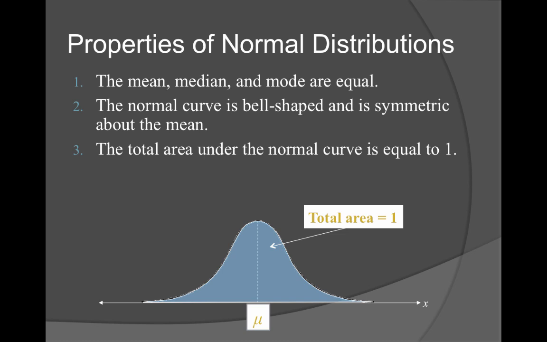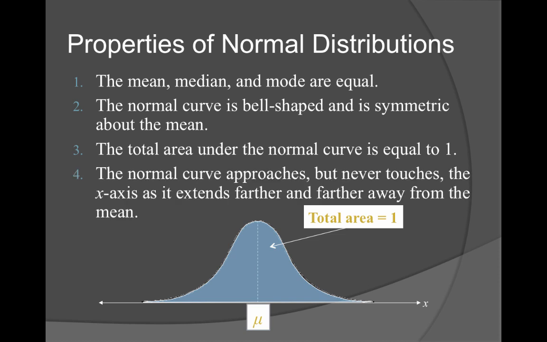The total area under the normal curve is equal to 1. This is not something you need to try to memorize. It's just something that's common sense. Remember, we're dealing with probabilities. What do probabilities for a distribution have to add up to every single time? You got it, 1. Meaning under this curve is 100%.